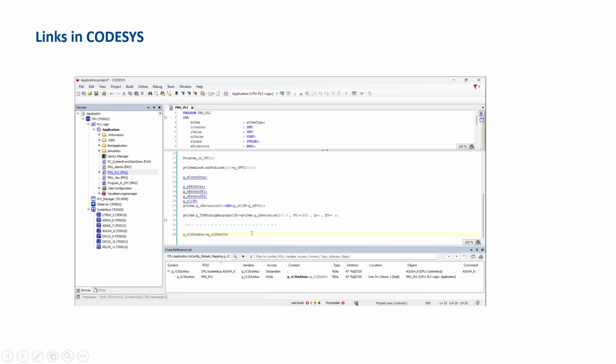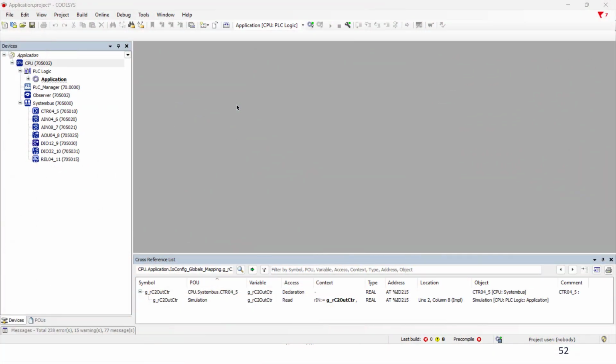You may remember that we want to operate the two actuators for heating and humidification with the outputs of the analog output module. We need to link these outputs with the controller module, specifically to the controller outputs of channels 2 and 3. These are the signals for heating and humidification. I'll show you how to do this in CODESYS. Now I map the outputs of the controller.